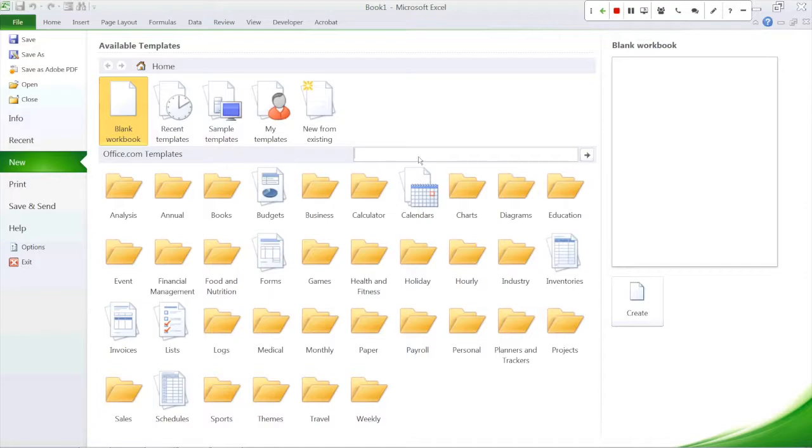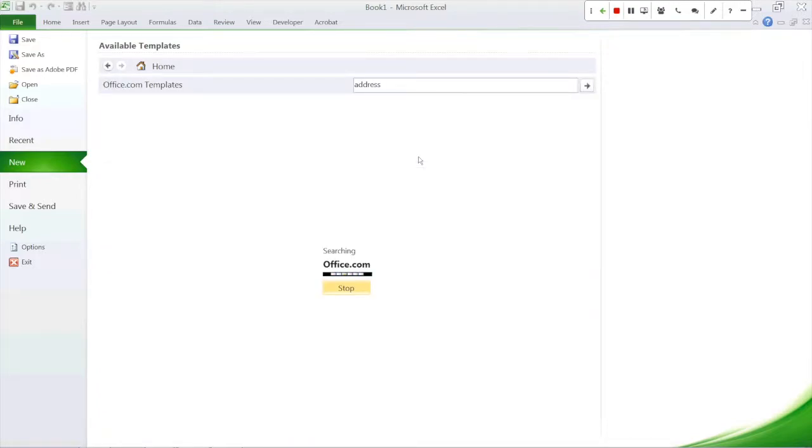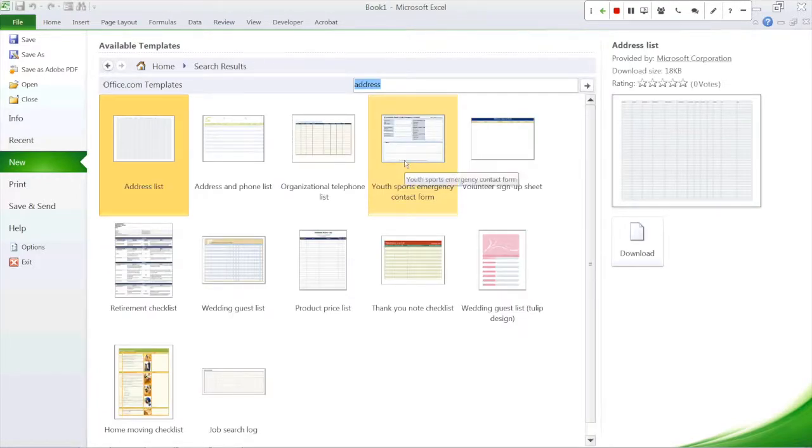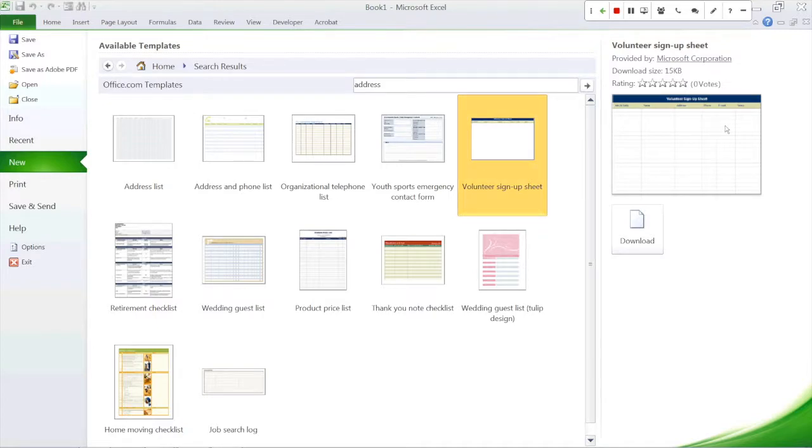And so one of the things that I did was to search for an address database or a contacts database. And this would serve as a good foundation for the personal log. And this is similar to the one that I pulled up. So you can click on it once, and it shows you that it has some formatting to it. You download that file, and then you can start with that file.